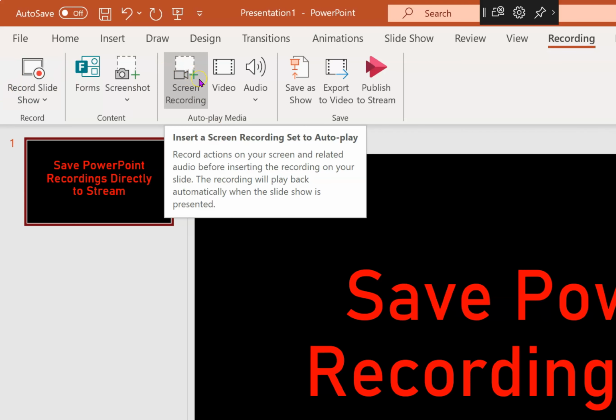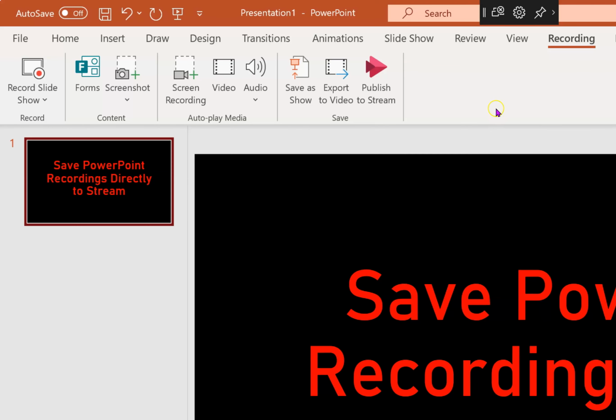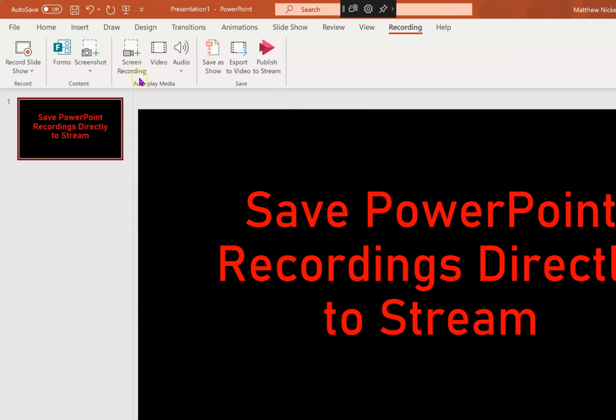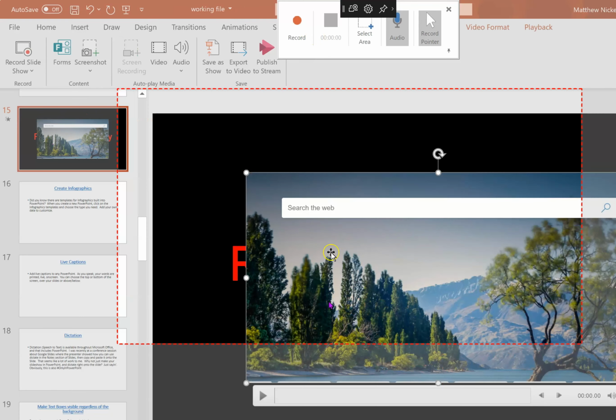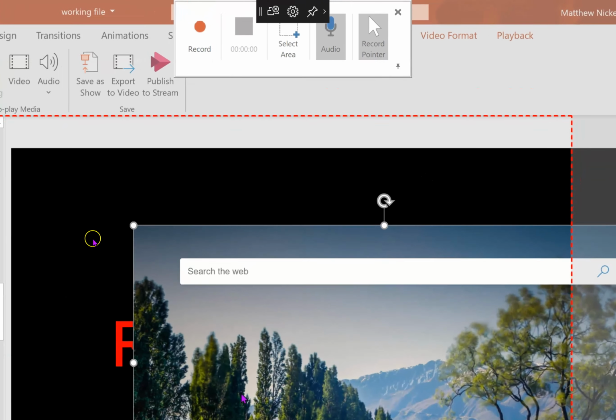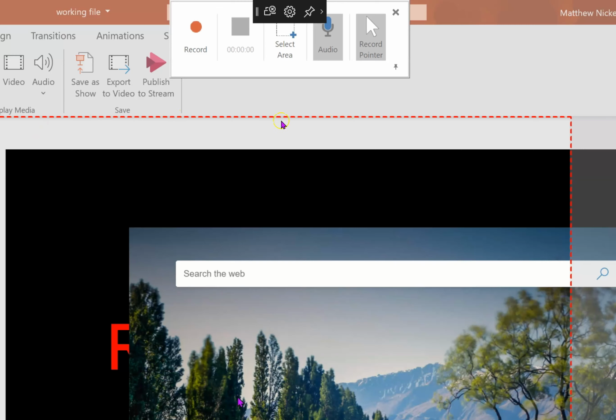The other thing that you can do with PowerPoint is a screen recorder. So this is designed not really to record PowerPoint, but to record whatever else is on your computer. As you'll see, I actually have a PowerPoint behind this PowerPoint. What happens when you click Screen Recorder is this PowerPoint gets minimized to the bottom of your screen, and then whatever else is on the screen behind it, again, is what you're going to record. So as you can see, I have another PowerPoint behind this one, so that's what it's going to record.